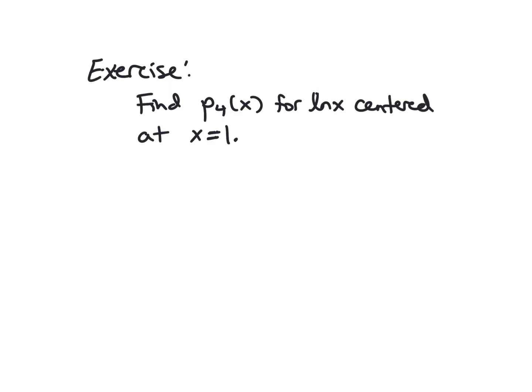All right, so for your only exercise, I want you to find the fourth degree Taylor polynomial for the natural log of x centered at x equals 1. And of course, the natural log of 0 doesn't exist, right? So we can't center at 0, so we will center here at 1.